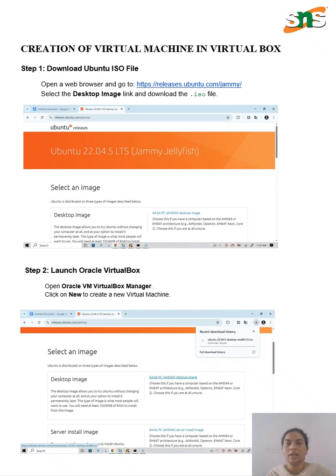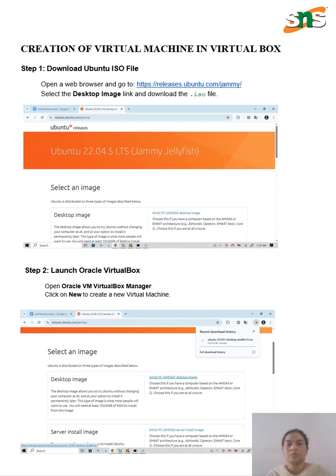Creating a virtual machine in VirtualBox: first, in step one, we have to download the Ubuntu ISO file. It doesn't mean that we have to go only with Ubuntu. We can go with any virtual machine, like Oracle, or any open source software which is supported by your version. Here, I have downloaded the Ubuntu ISO file. When compared to other operating systems, Ubuntu's storage space requirement is also less.